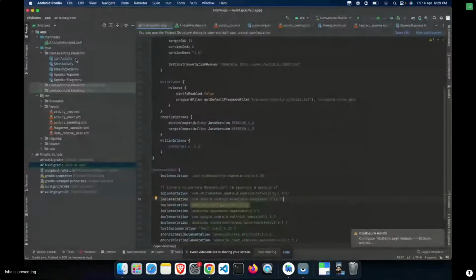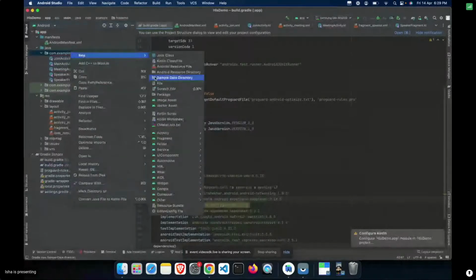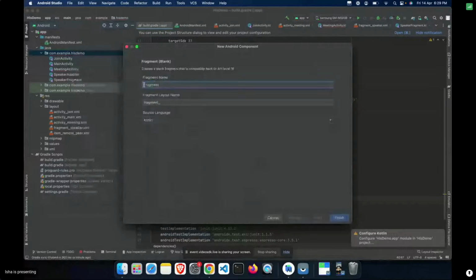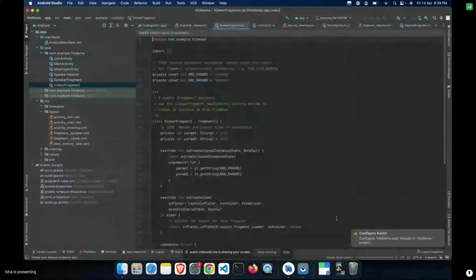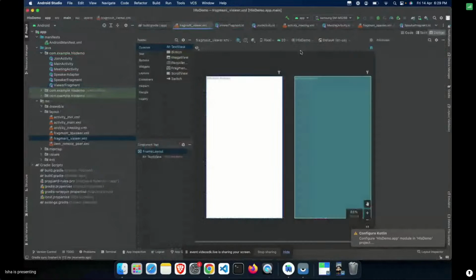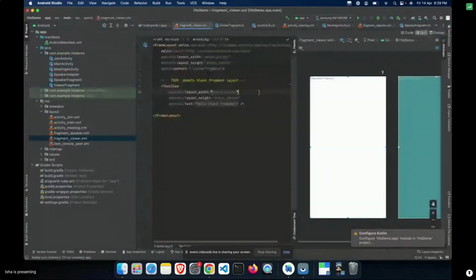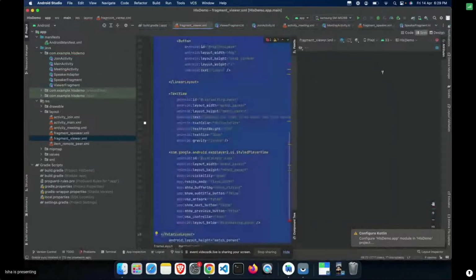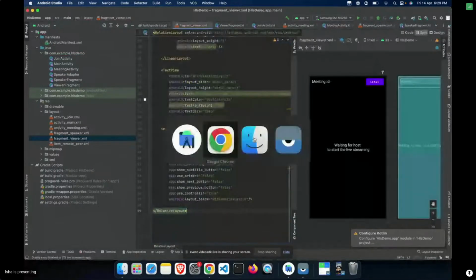First create a fragment, viewer fragment. Go to the XML file, and paste it here.